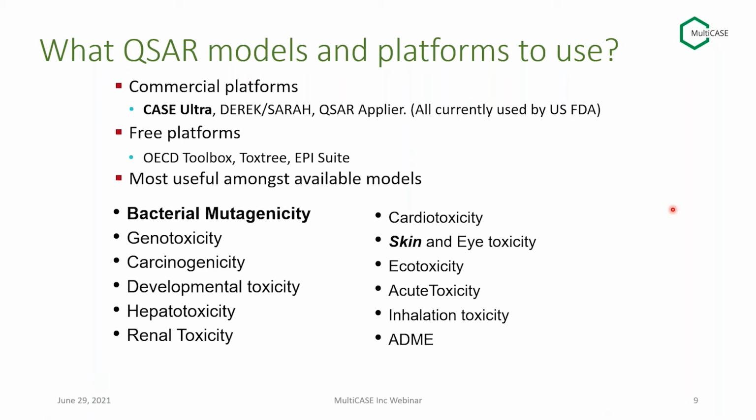There are free platforms: OECD Toolbox, Tox3, EPI Suite, etc. What is good about them is that they are free. They also have to be properly maintained. Sometimes that's not the case. And amongst available models, the most suitable and most useful would be those which are listed here. Highlighted is bacterial mutagenicity, which has very strong regulatory support. The whole ICH M7 guidance relies on bacterial mutagenicity models. And there is a recently released OECD guidance related to skin sensitization, so the skin endpoint is partially highlighted. All these endpoints which are listed here, at least we at MultiCASE with QSAR support all of them and we have models for them.